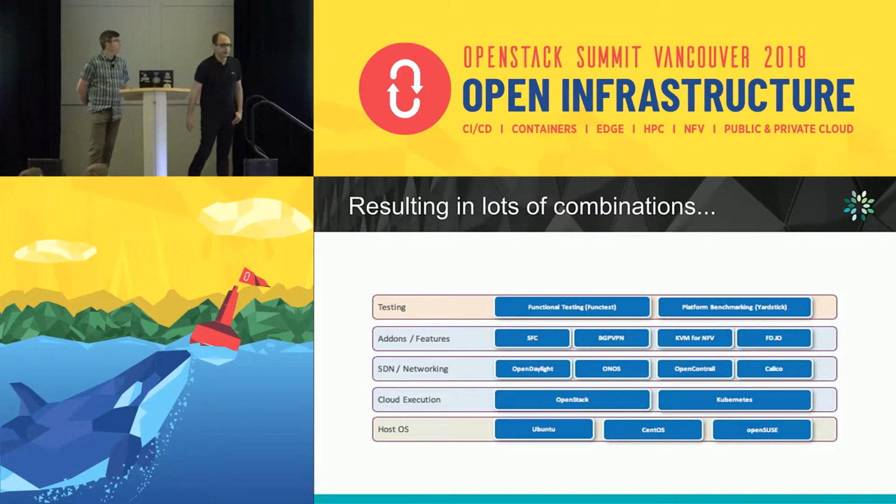And then we come to testing. So we first create the composition or scenario, depending on the use case we are trying to create, and once the combination or composition is on bare metal, then we start testing that composition using functional testing, the Functest project we have, and platform benchmarking, Yardstick. And we pick and choose the right test cases depending on what kind of combination we have there. If we have OpenDaylight there, we shouldn't really run OpenContrail specific test cases and vice versa.